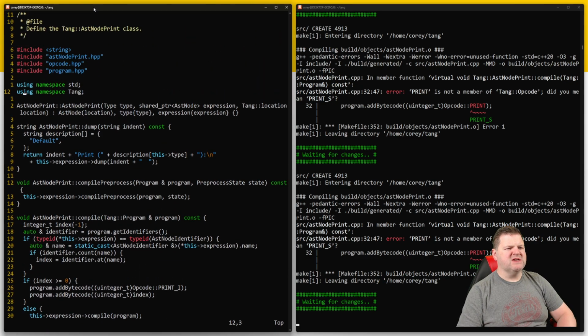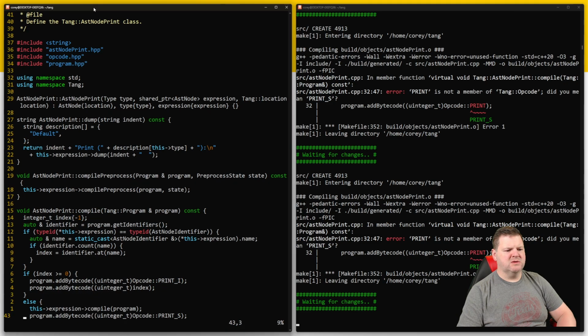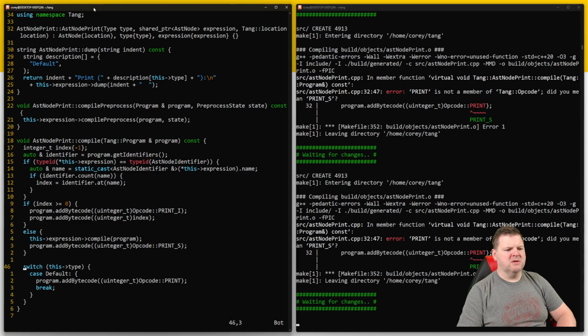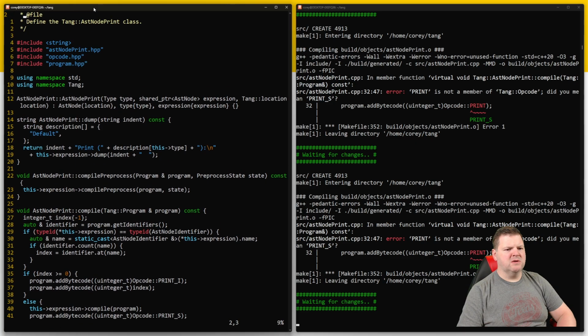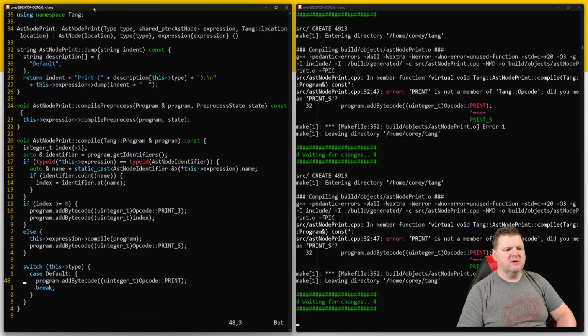Are there multiple types of print? Oh, the type. Wait, do we not use that anymore?